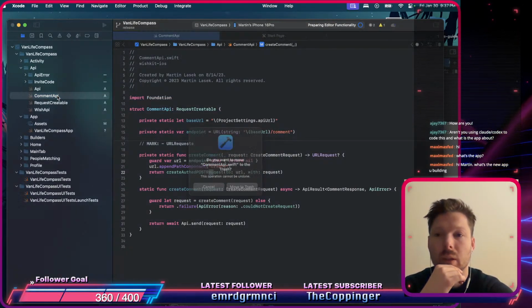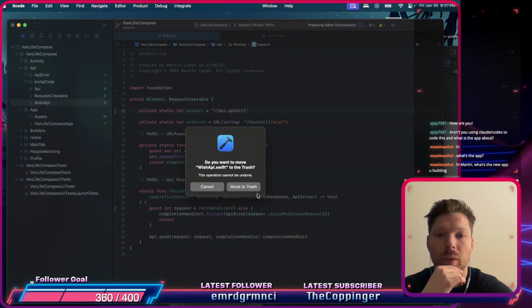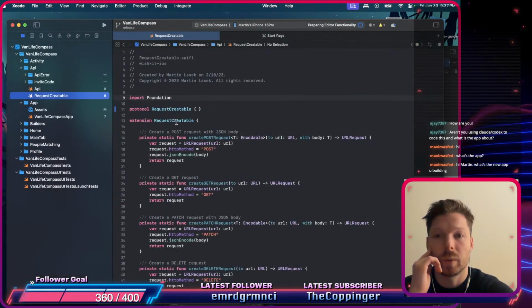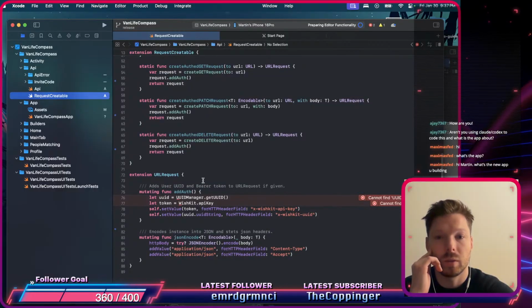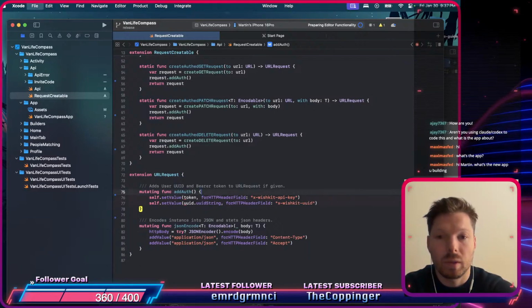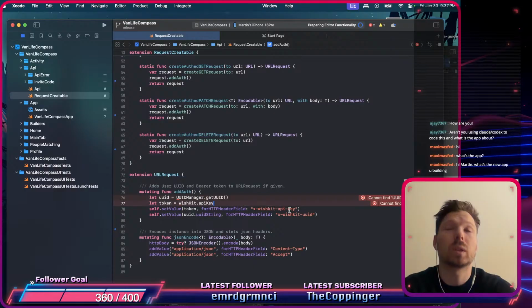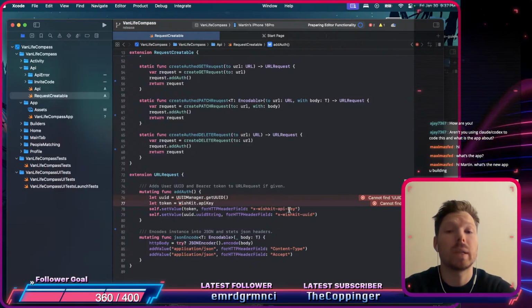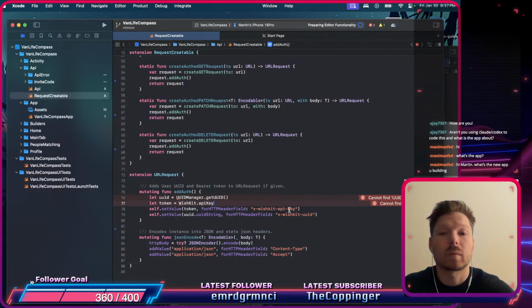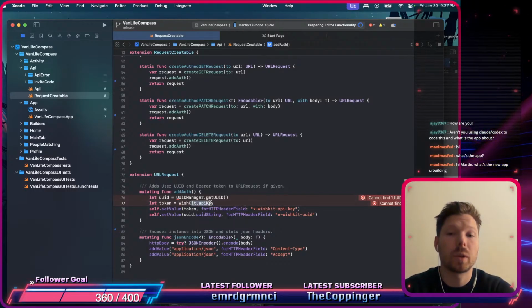Maybe comment UI can go now. Request creatable, which API we don't need either. Request creatable is just generally needed. We don't need any of this, right? Because we have the API token. Do we need that? I think we need it later. We need later on an authentication token when someone signs up. Then we need a bearer token.